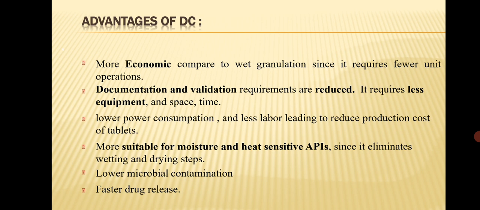Advantages of direct compression: it is more economical compared to wet granulation since it requires fewer unit operations. Drying, granulating and pre-mixing stages are omitted in this method. Documentation and validation requirements are reduced. It requires less equipment, less space and less time. Lower power consumption and less labor lead to reduced production cost of tablets.